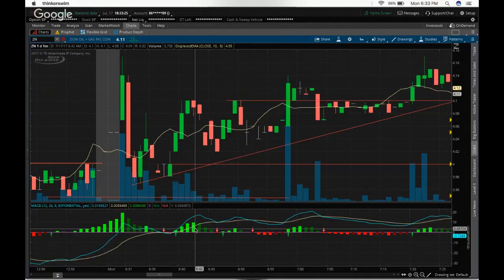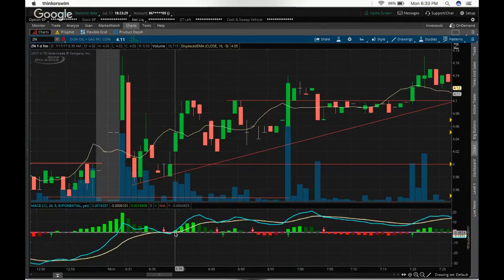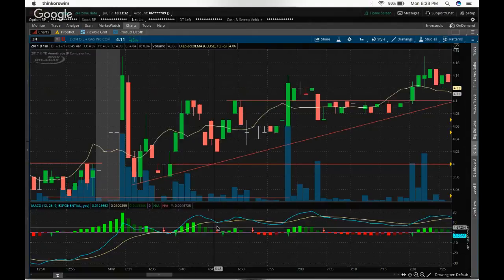So I think a better way to approach the MACD indicator, instead of waiting and hoping that it triggers a good buy and a good sell, is that there's nothing wrong with using the MACD indicator to get a better understanding, to support what it is that you're trading, and to validate it as a good buy.